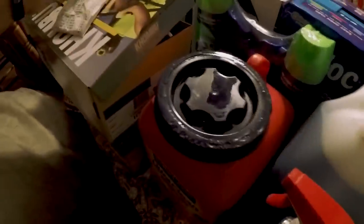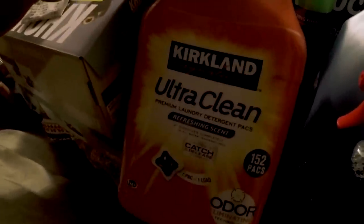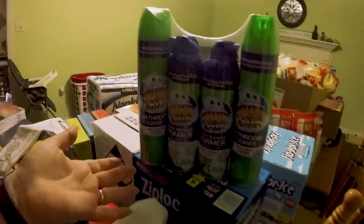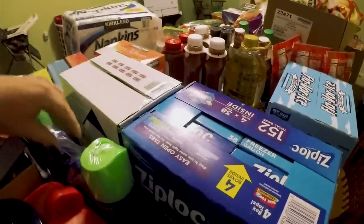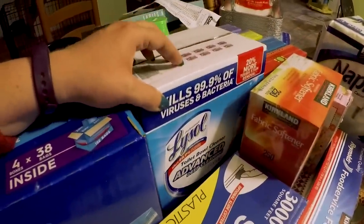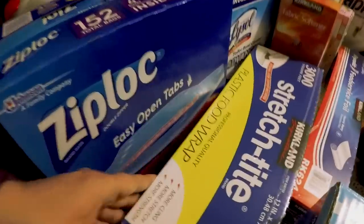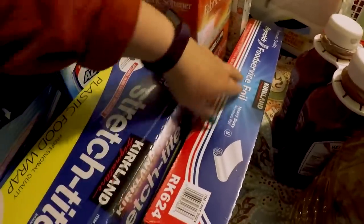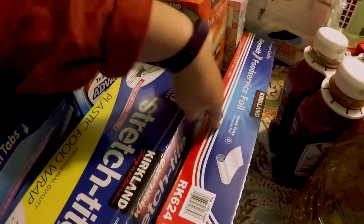I got a big thing — $19.99 — and it's a 152-piece pack of their little version of Tide Pods. Got a huge mammoth thing of Windex because we were out and I like to refill the bottles — we need to do some windows around here. I use vinegar spray a lot for non-chemical cleaning, but I got the Windex for Jaden since he's been doing the bathrooms. We got a big thing of gallon freezer bags, a case of toilet bowl cleaner, fabric softener, the big professional-quality plastic wrap — 3,000 square feet — and the big Reynolds food service aluminum foil.